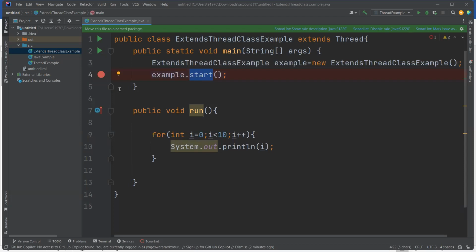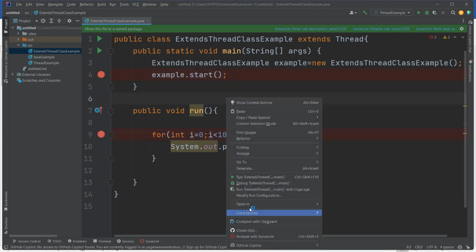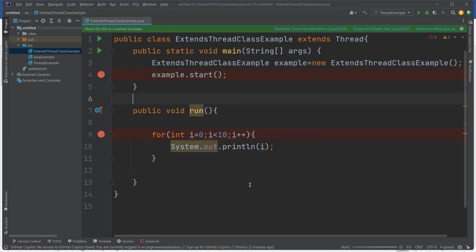Okay, now how to call this? If you see debug mode, nothing. One click here, one click here. That's it. Then right click, run in debug mode.